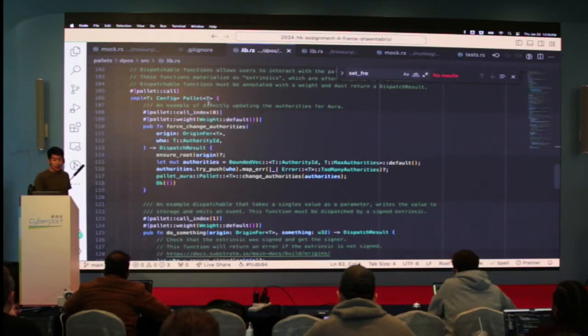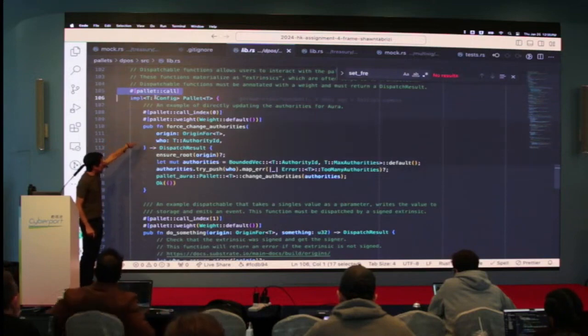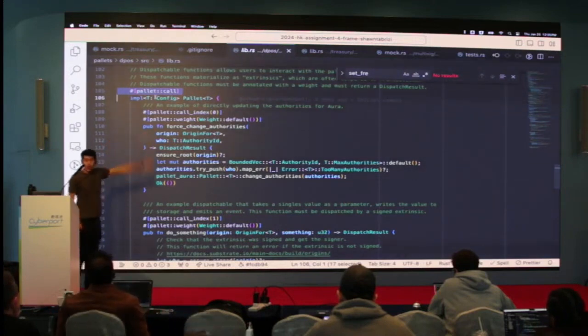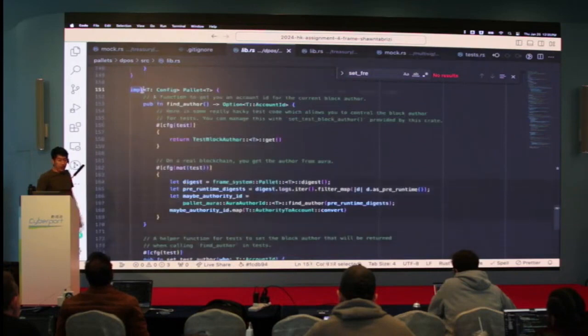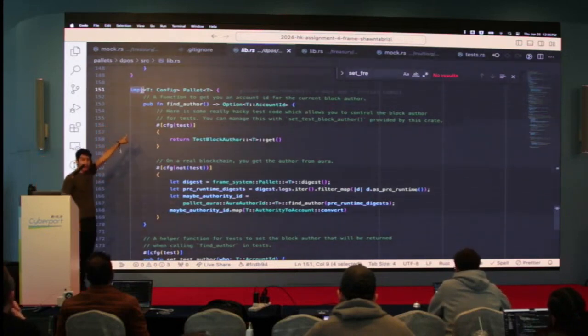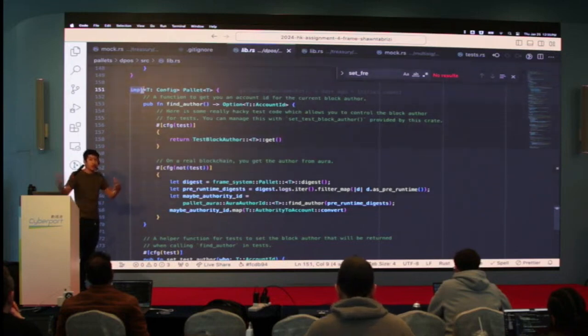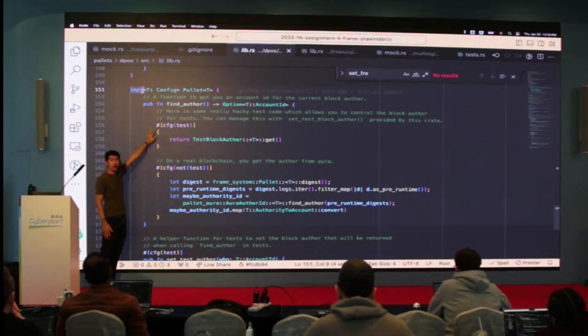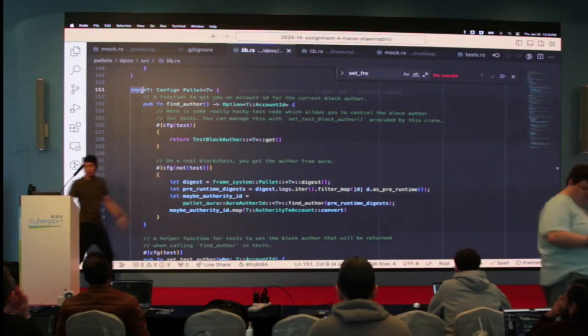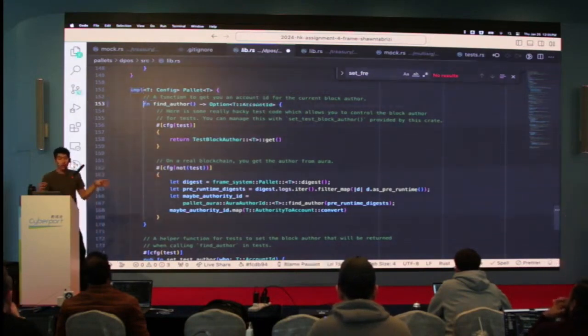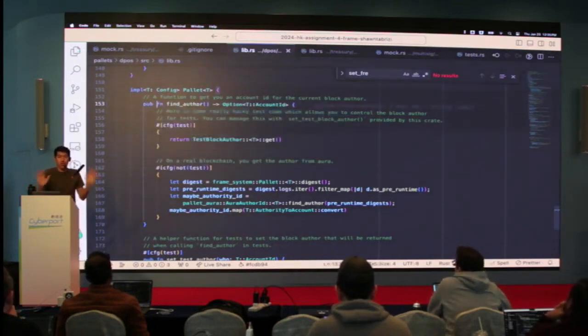But if we look without this macro, all we're doing is implementing functions on a pallet, right? So what you can do is create another impl block with functions on the pallet without the pallet macro, and these are all internal functions. Even if they're marked pub, they're only pub in the context of crates, like crates calling each other. It's not like a user can call this find author function. If you remove pub, it's only available internally to your crate, or if you put pub, it's available to any crate that imports this crate, right? So it's just Rust crates.